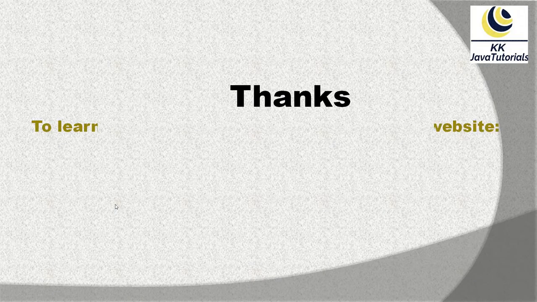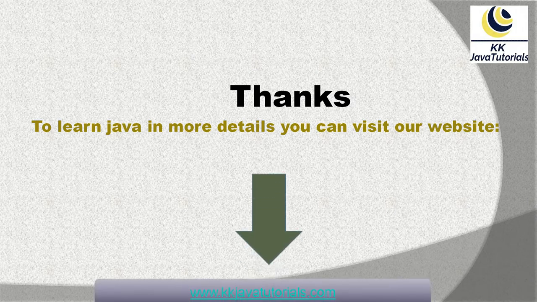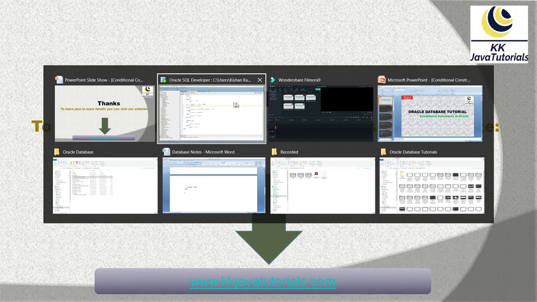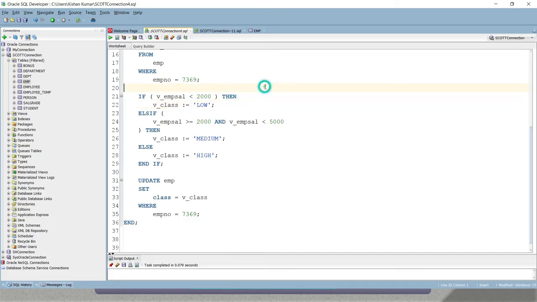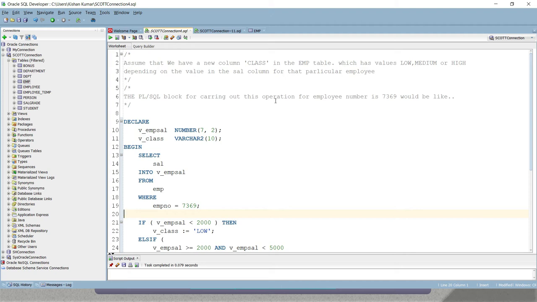Guys, this is the theory, but let's go for the practical example. So here is my SQL Developer, and here I'm going to show you one use case. Let's assume that we have a new column class in the EMP table which has values low, medium or high depending on the value in the salary column for the particular employee.